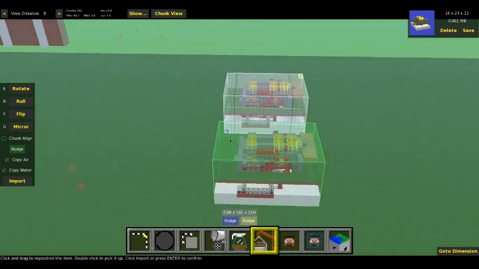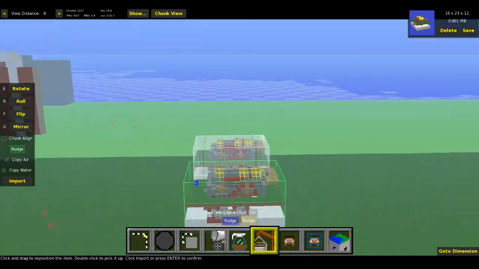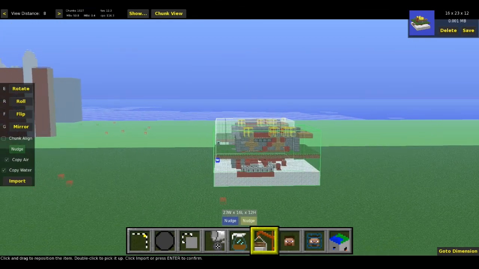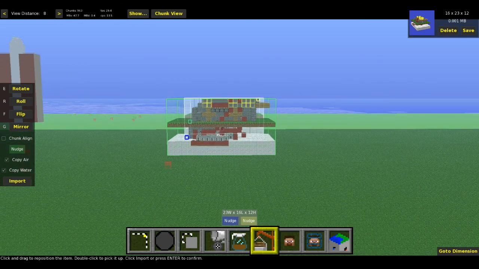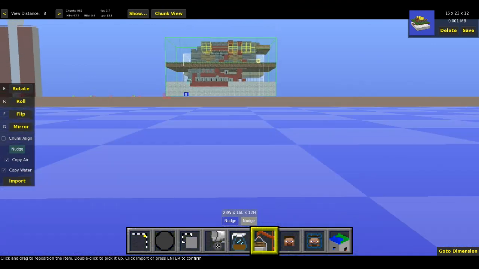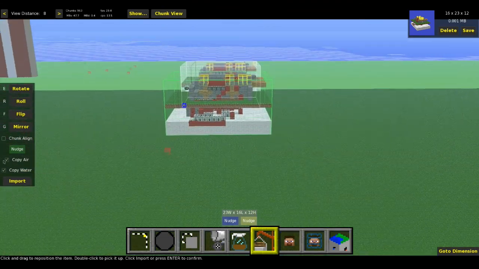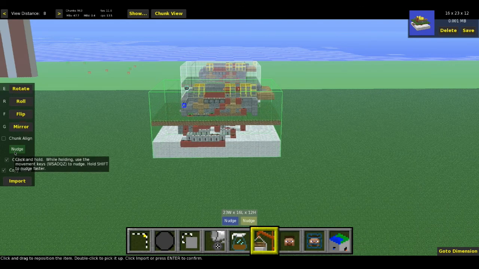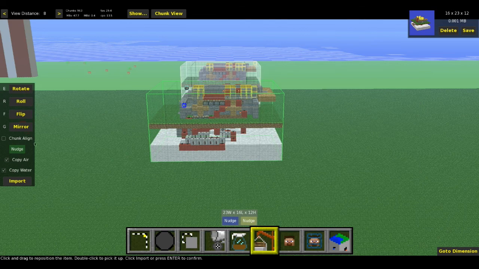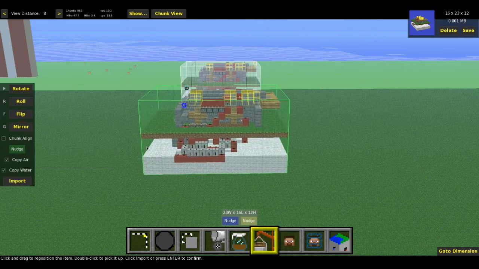So I'm going to fly down here a bit, make sure I have it lined up, make sure I'm right on the Z height, good, one block above the dirt, then I'm just going to bring it over like, I don't know, 10 blocks or so, just so it's a good distance away from that one, so I have plenty of room.